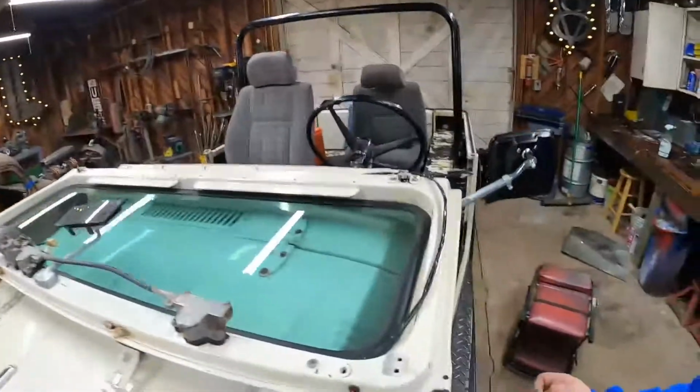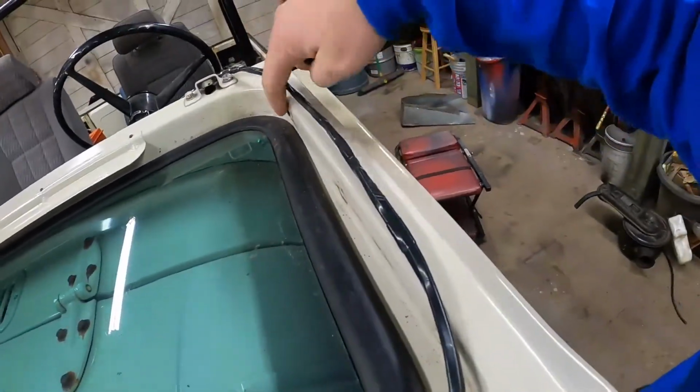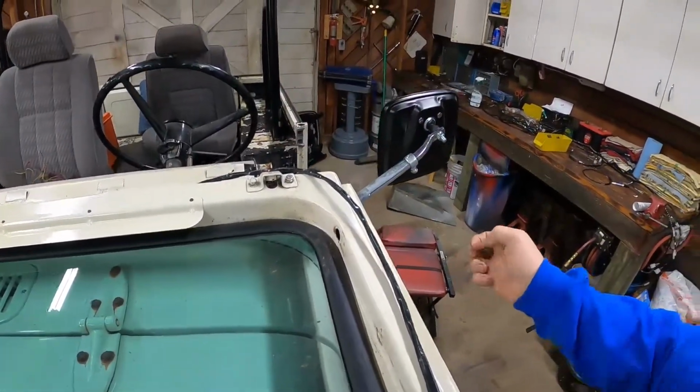Good morning, everybody. It's another cold day in the shop. Got the fire going, and we're going to start off where we left off, and we're going to try and fish this guy through the windshield frame right here, and it's going to come out down here. So here we go.